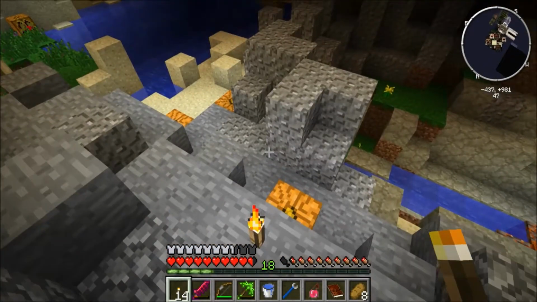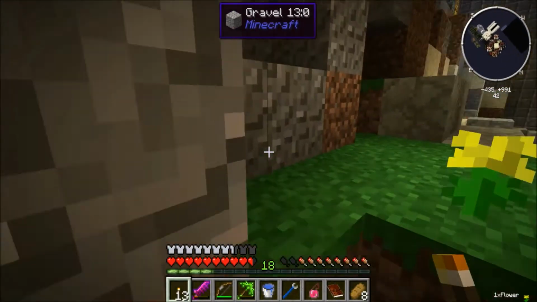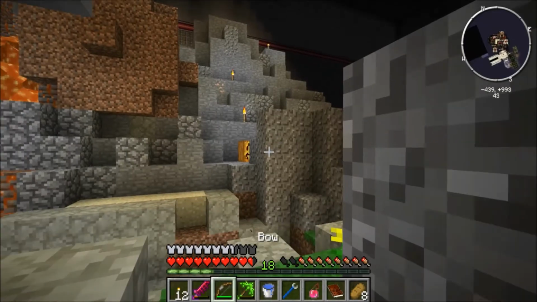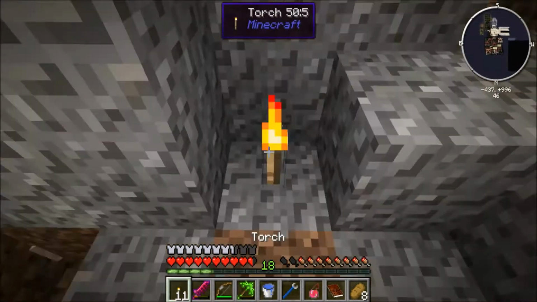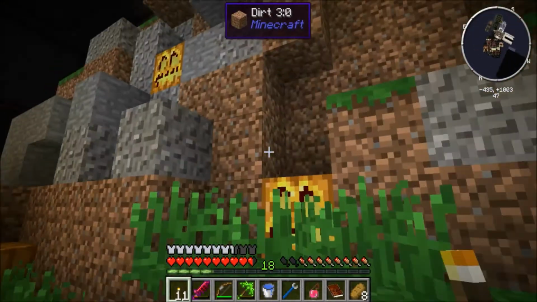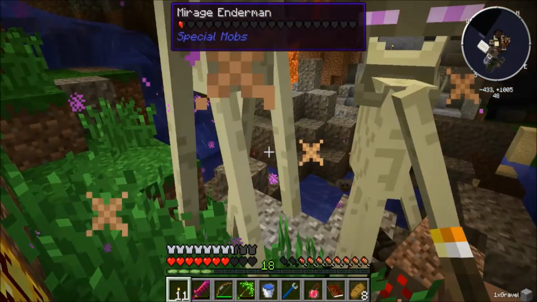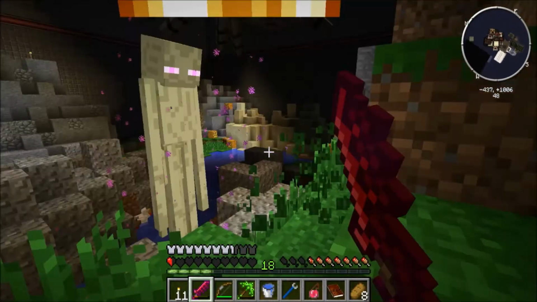There's something down there. No! Enderman, I'm sorry. I didn't mean to look at you. Oh. Not a safe place to be. No. I apologize! I didn't mean it. It was nothing. How the heck do you get out of here? Ah! How did I kill it? Wow. I'm killing things with torches. Because that's how I roll.